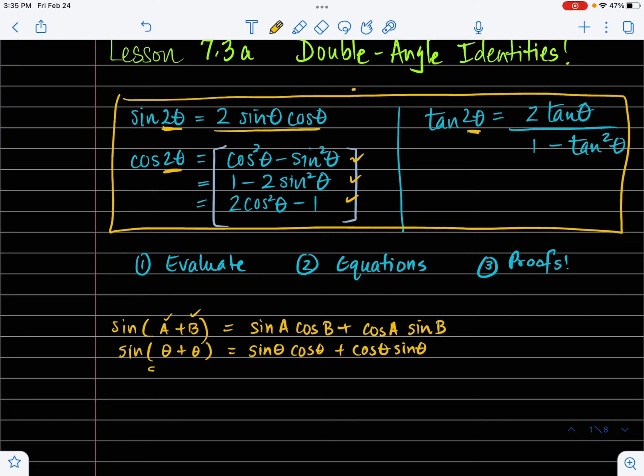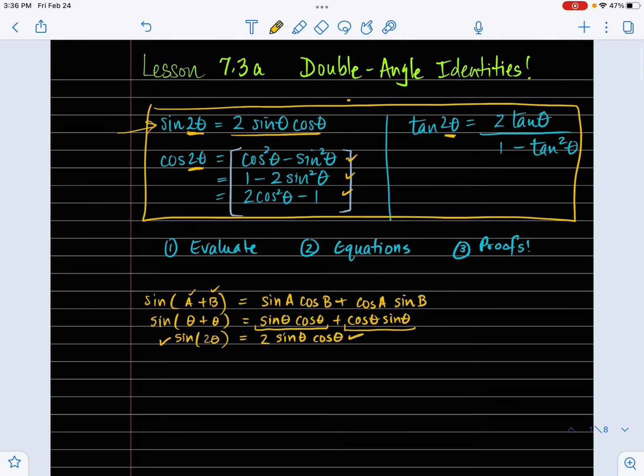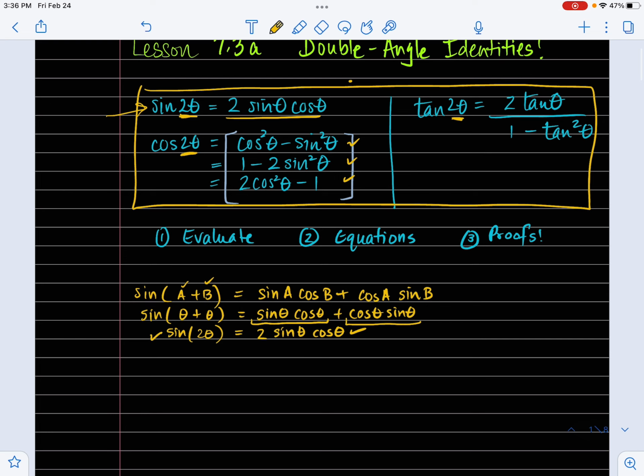sine theta cosine theta. And then I have sine 2 theta, because theta plus theta. And if you look at this side, it's nothing but a repetition of sine theta cosine theta plus another sine theta cosine theta, which makes it 2 sine theta cosine theta. And that kind of compresses and puts together the formula, which is what we have up there. So now you kind of know how it was derived. Same thing happens with tangent and cosine formulas as well.